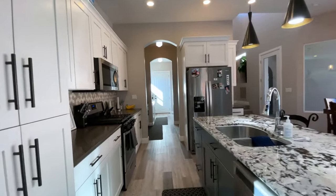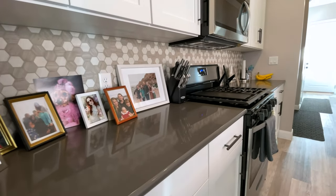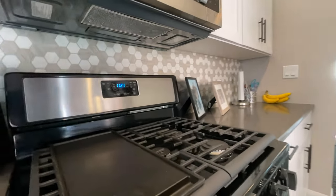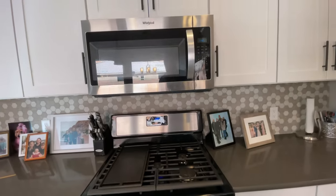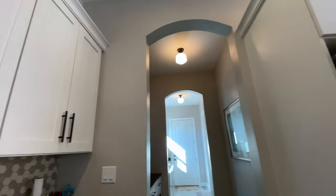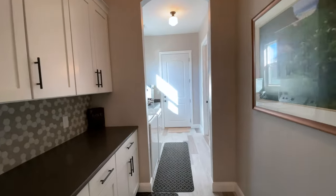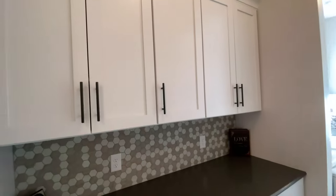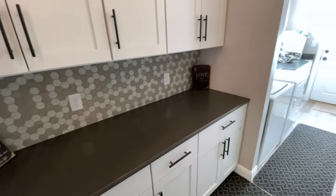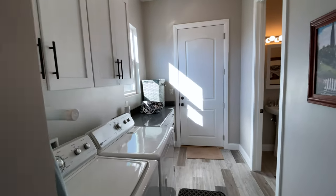And there's also gray countertops. So this is the manufactured stone. The back countertops are just finished in flat gray. There's a gas cooktop, Whirlpool appliances, beautiful backsplash. And if we go in this direction, it will take us through the butler pantry with more cabinets and counter space. So in this area, you could set up all of your kitchen appliances so they're tucked out of the way. And this takes us into a laundry room.